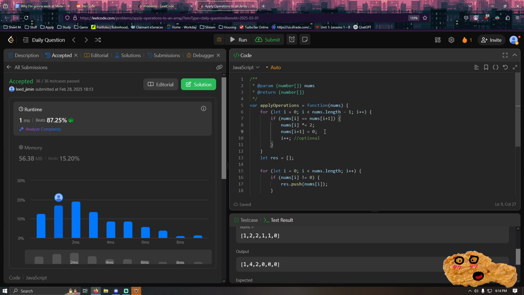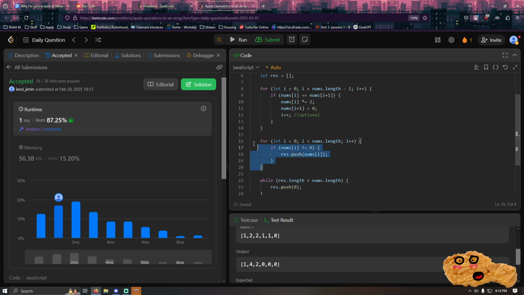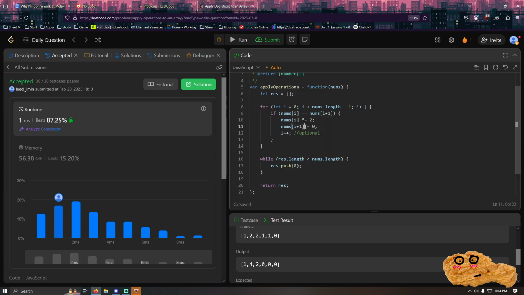So what I could have done here actually, I tried to do everything in place, but I feel like there were just too many cases I would have to handle and it made it pretty complicated. So instead of doing this right here, I can actually do all of this within my array, right?